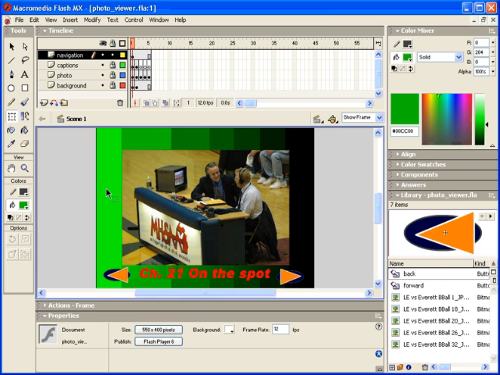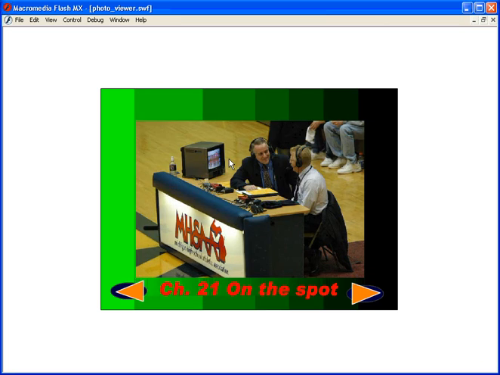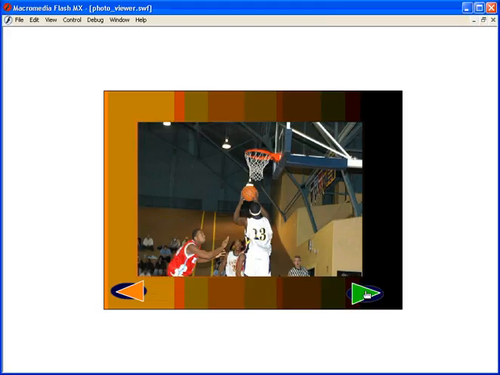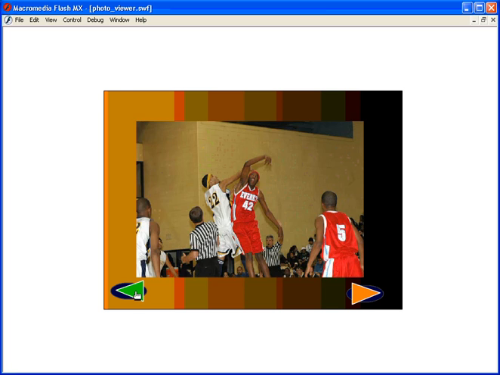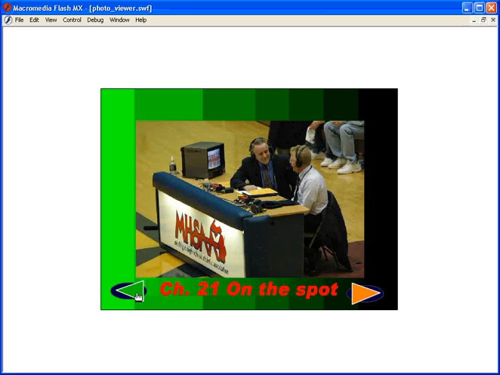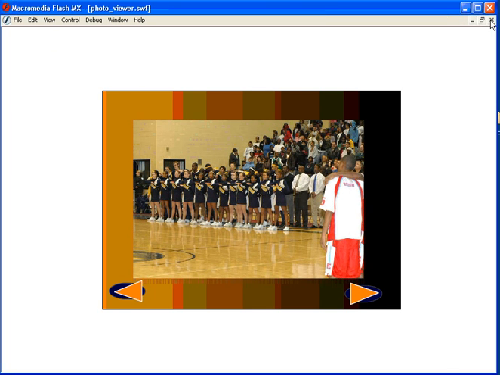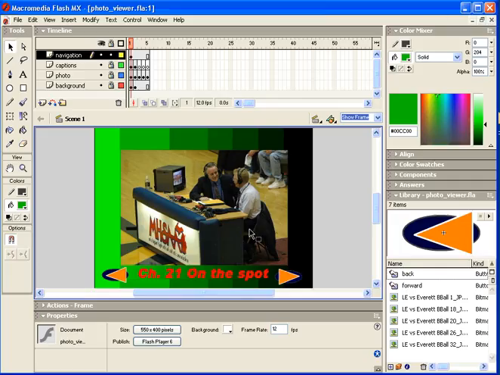Now, if we were to look at this movie, Control Enter previews it. It just keeps playing and playing and playing until you press a button. That causes it to stop. And then I can go to the next frame, and I can go back, forward. So there's one piece missing to our puzzle. Close the preview by hitting the little X. And that is to get this movie to stop playing when you first start it.